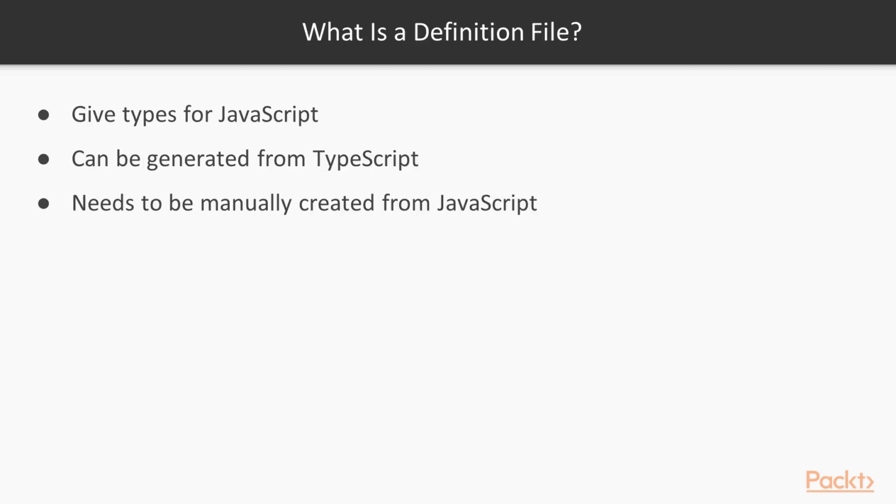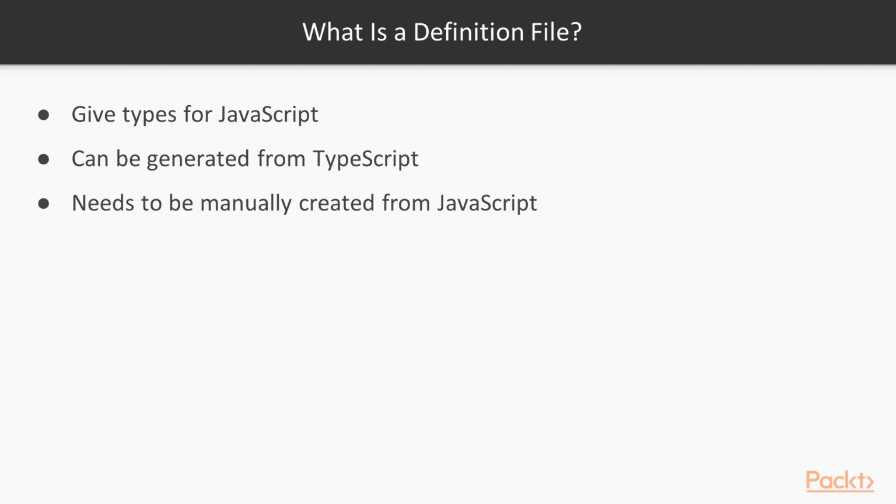A definition file allows you to use a JavaScript library with the power of having types. Without definition files, you cannot know the type of each function parameter or return. However, definition files shim into TypeScript to allow TypeScript to read the types from the definition files. Definition files are not brought into deployment because they don't contain any code.